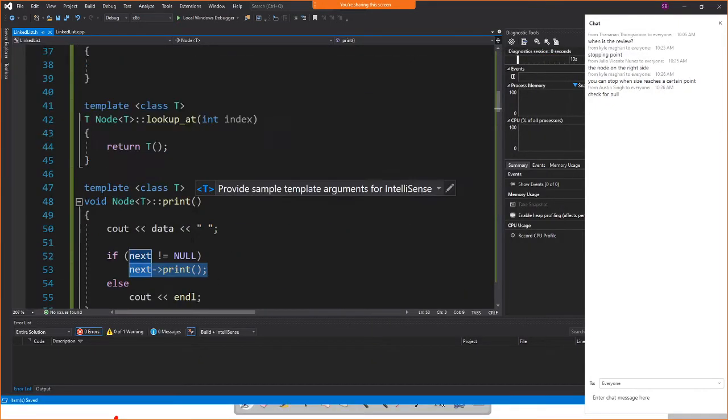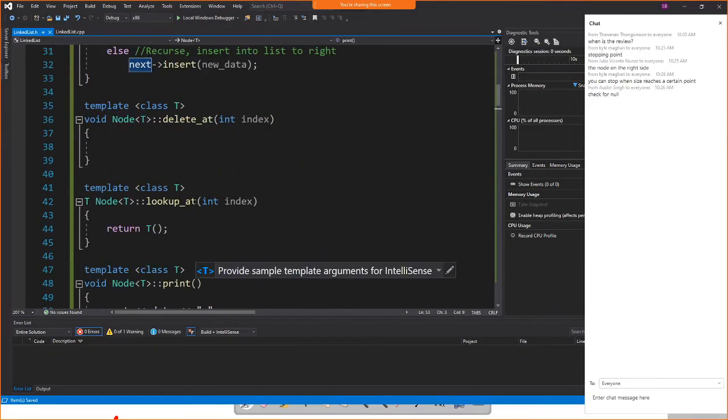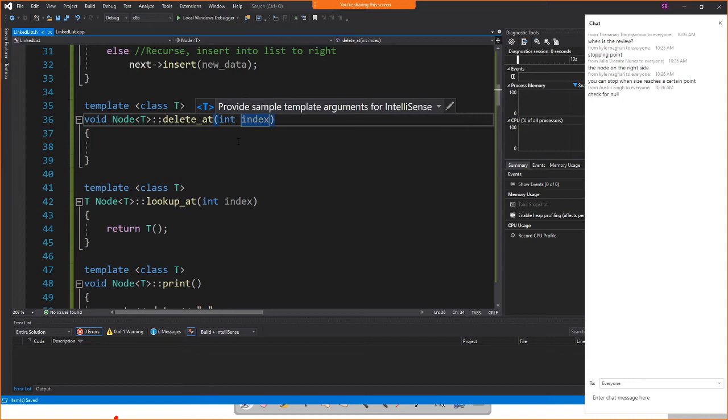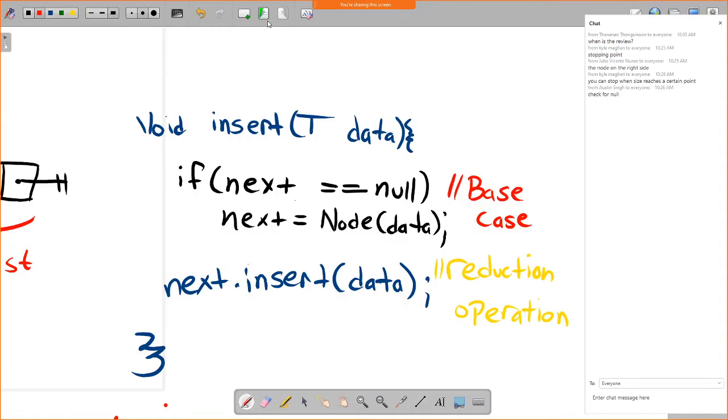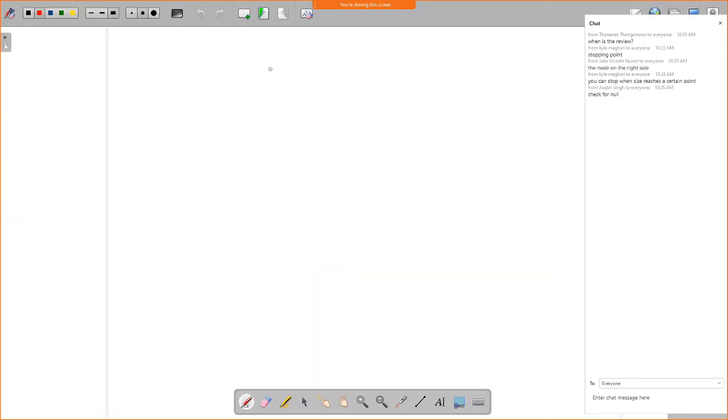Right, so that seems to cover the insertion recursively. Let's maybe do just one of these. The deletion is maybe a little bit more challenging. Yeah, I think I need some extra stuff here. Let's try to work that one out, and then I'll leave the lookup one alone, and then I want to talk about one other thing, and if we have time, we'll come back to the lookup.